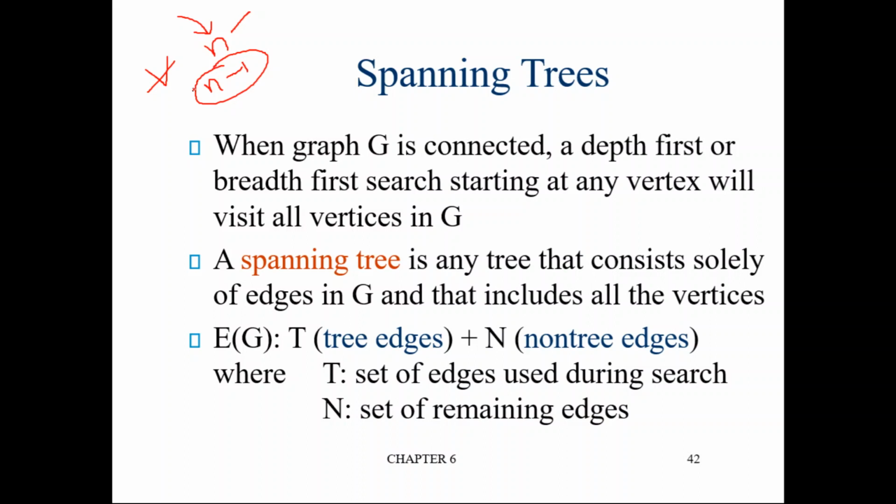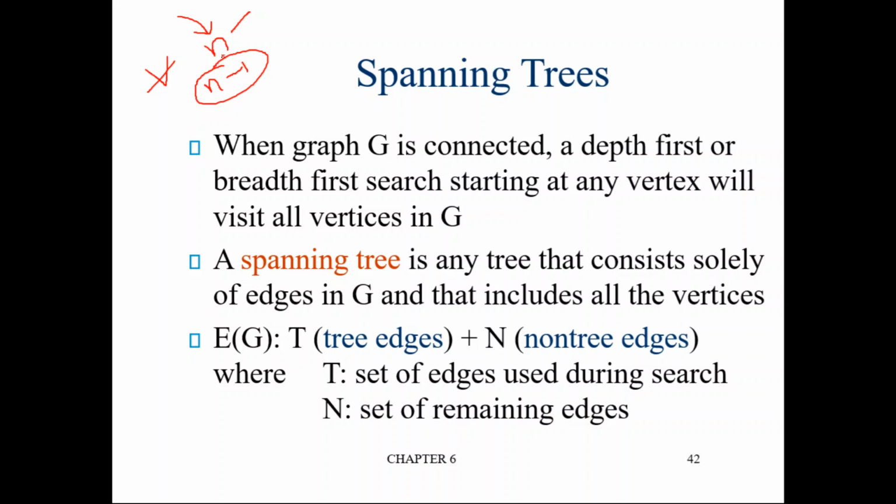Suppose, given a graph, you construct a spanning tree with fewer than n minus 1 edges. Then that will not be a connected graph. Are you getting it? That is, all vertices will not be connected. A connected graph means you can reach any vertex from any other vertex. That may not be possible.